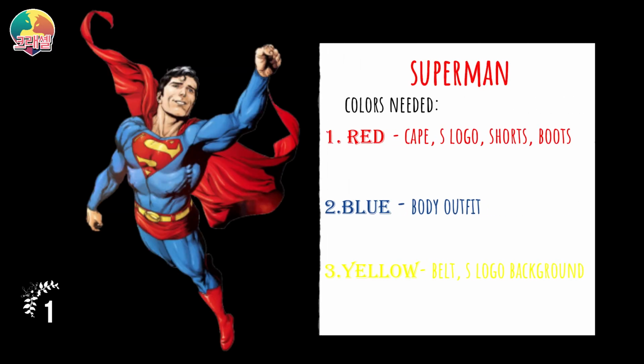Let's start first with Superman. Colors needed are red for the cape, S logo, shorts, and boots. Blue for body outfit, yellow for belt, and S logo background.